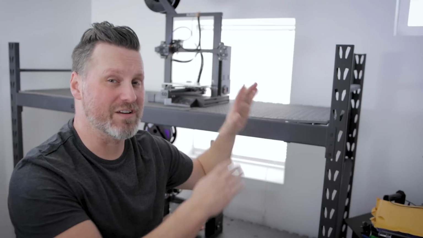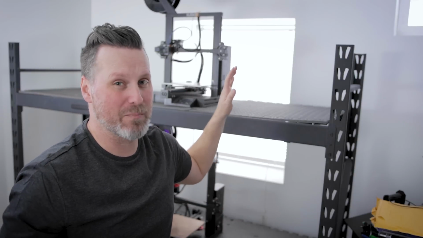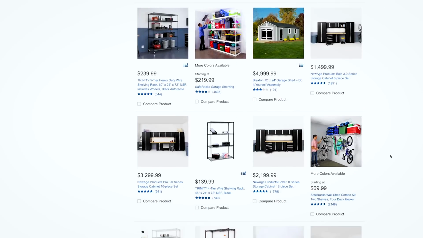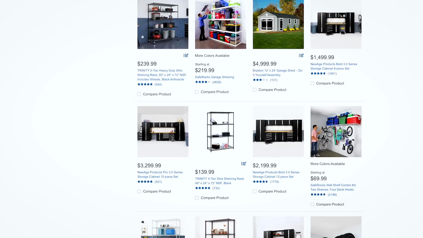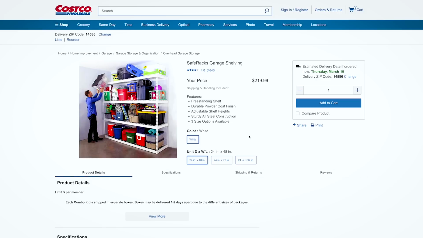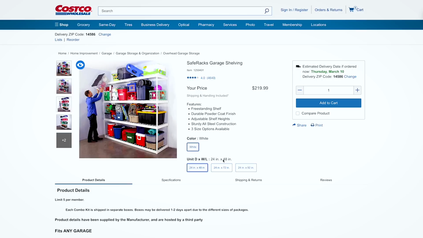And for anyone interested, the shelving units that I'm using are ones that I picked up from Costco many, many years ago. They're just heavy duty storage shelves. And I picked these up for about $130. Again, pricing from a handful of years ago. These are 6 feet long by 6 feet tall, 2 feet deep. They come with four shelves.